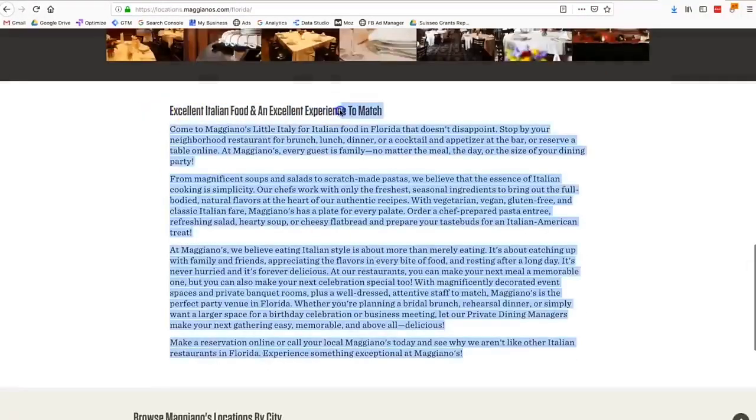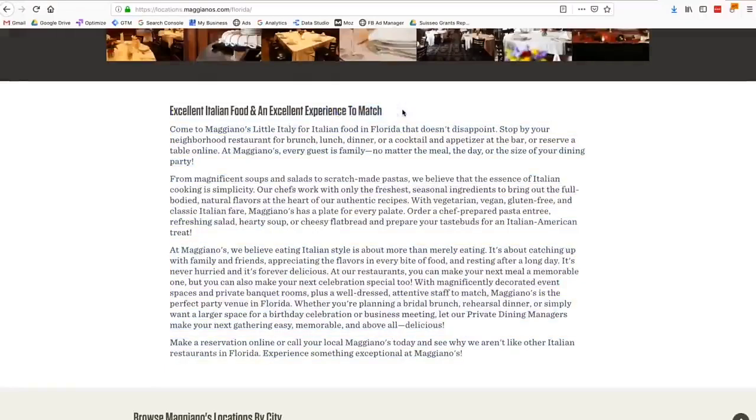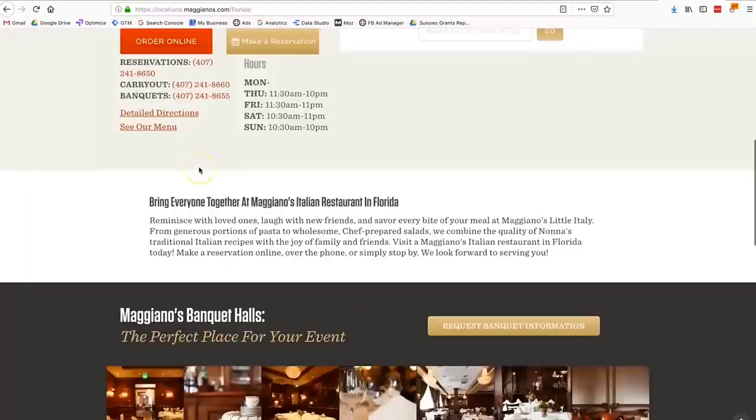So if we're not sure if something is a header, we could simply just mouse over what we think is a header, and we can just right click. And if you right click on something, you're going to see a menu. And if we click inspect element, then basically what that browser, in this case Firefox, is going to do is show us the HTML of that particular item that we right clicked. So here we could see, in this particular case, this is an H2 tag. So it's an H2. So if we scroll down and we mouse over this, we could see this is also an H2 as well. So this particular page is using H2 tags, not H1.